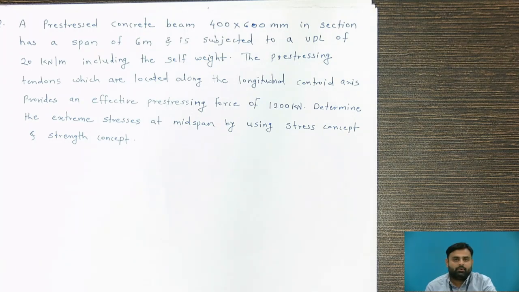So today we are going to see a numerical on prestressed concrete, and in this numerical we are going to solve it by using the stress concept as well as the strain concept. So both the methods we are going to apply over here. The learning objective is that the student will be able to analyze and find out the resultant stresses induced in prestressed concrete beams by using both the concepts, the stress concept as well as the strain concept, and we will now do it with the help of this problem.